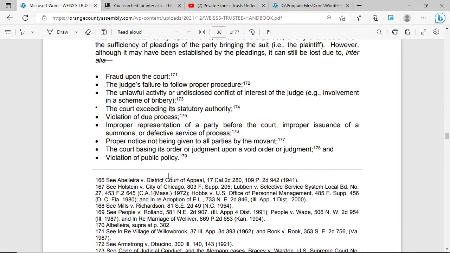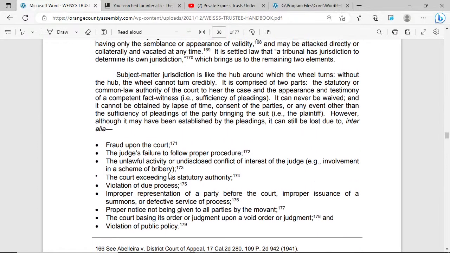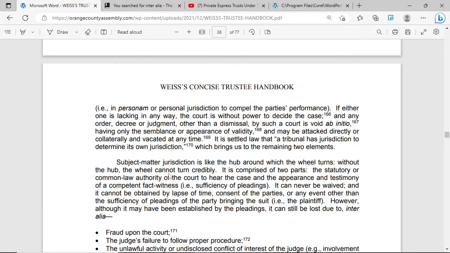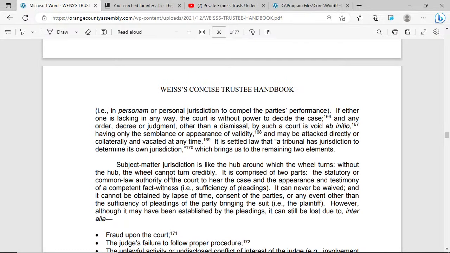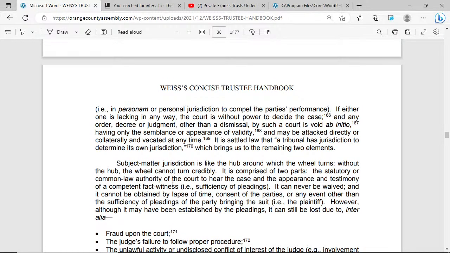I'm going to stop for a minute, because this one is near and dear to my heart. This one is a big one. If there is anything that I know like the back of my hand, it is this. Subject matter jurisdiction cannot be waived. It cannot be conferred. Once jurisdiction is challenged in a court, it must be proven on the administrative record. And if it is not proven, the court case must be dismissed.